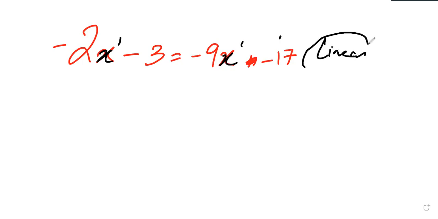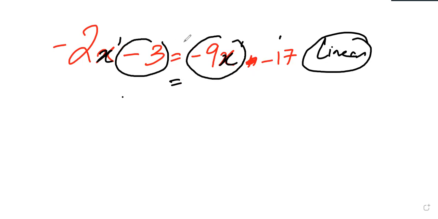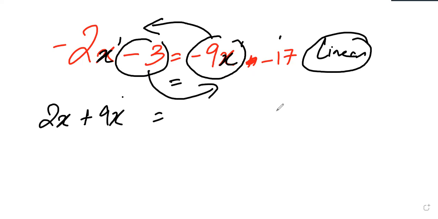So guys, there is only one method of solving a linear equation. You did it with Miss Ashna and with Sir Sharik. How can we solve the linear equation? We gather all the variables on one side and all the numbers on one side. So guys, we will gather this variable on this side, 2x. And guys, when we shift this variable to the other side, its operation changes. So minus 9x changes to plus 9x. And when we shift this minus 3 here, minus 3 changes to plus 3.